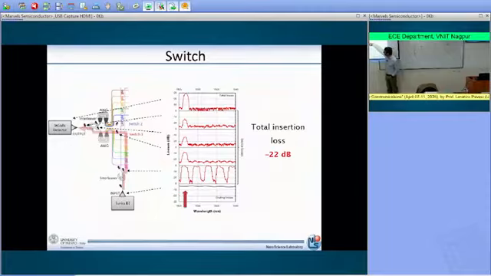You see that we have 5 dB of grating losses. Okay? So the grating losses is still too huge in order to be accommodated in our system. So we have 5 dB in the grating losses.